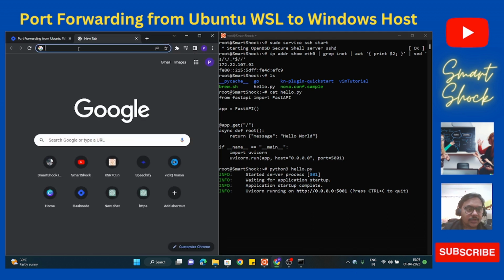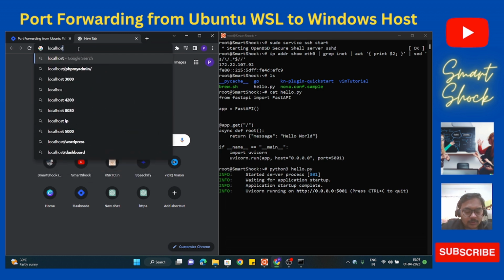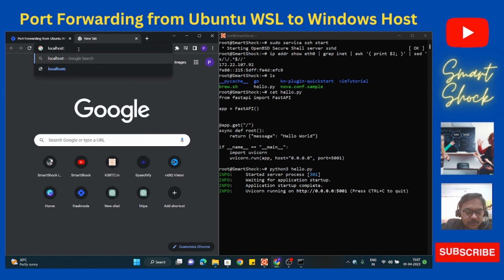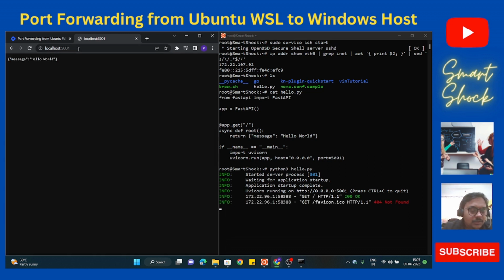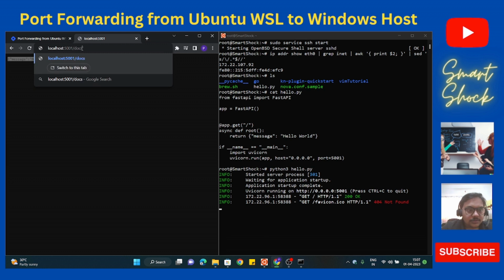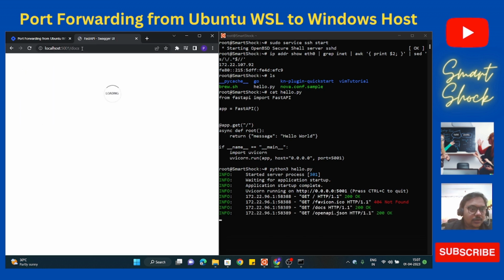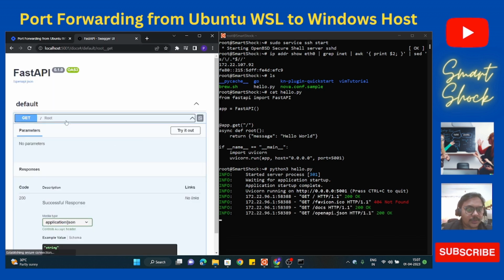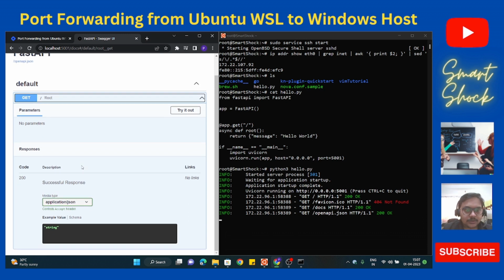I'll quickly open a new tab and go to localhost 5001 slash. We can see that we are able to access the hello world message. Also, since this is FastAPI, we can access the /docs route to find our API docs. So it's working now.